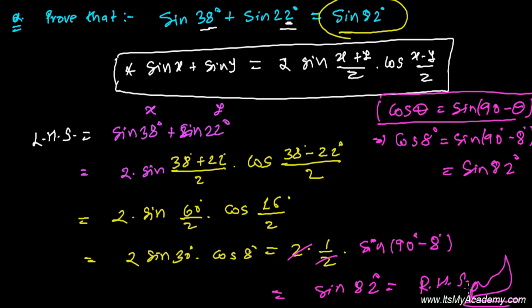Always look at this type of question, whatever numbers are used. Here it is 38, here it is 22. Later you may get like 100, here 20, here 40, anything. Here it is sine, you may get cosine, anything. This is another type of proving question. And in proving questions there are many different types, actually the sum and difference of trigonometric forms, or you can say transformation identities of trigonometry, into product form, or product form into sum and difference form. There are many different types of proving questions, and you need to keep that in mind and use your brain everywhere possible so that you can get the answer.